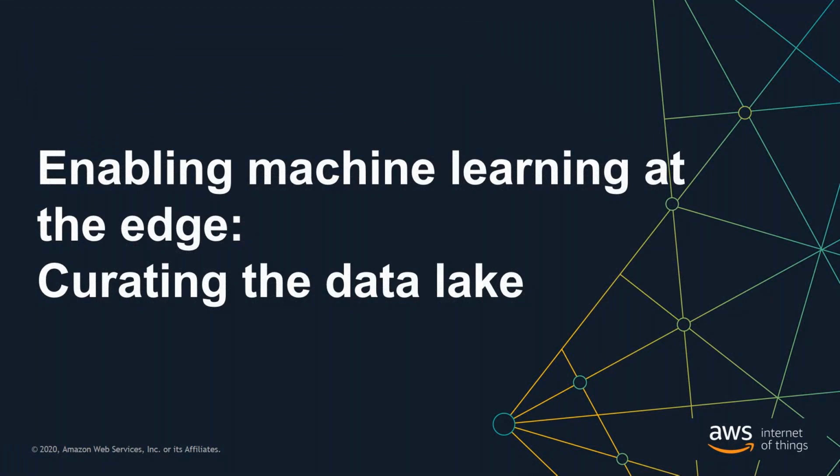So let's talk about how we're going to curate that data lake actually after you get that raw data into S3. You don't want to taint your raw data because that is your golden data set. So what we want to be able to do is take that golden data set and actually curate that data into another S3 bucket, right? So you have stages of curation, so you don't taint your original data set.